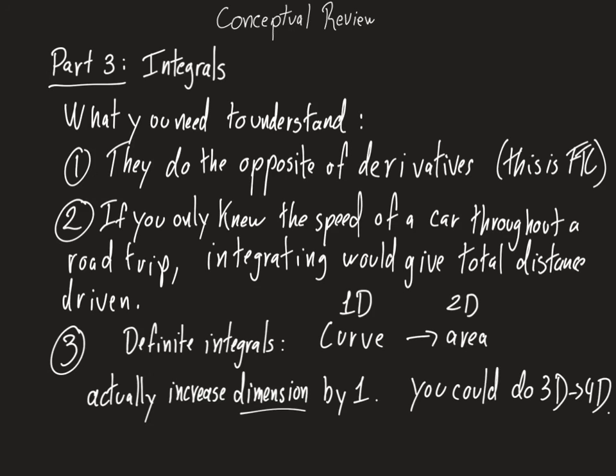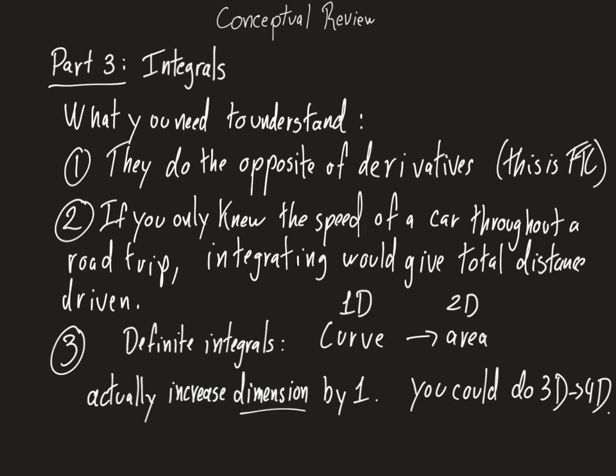But not only that, you could go up from 4D to 5D, from 5D to 6D, all these situations, you're increasing dimension by 1. Now, I know this is sort of fancy, a different type of thing to understand, but I'm hoping this gives you some insight into why definite integrals are so strong. It turns out when you do derivatives, you're actually dropping dimension down by 1. You're decreasing your dimension by 1, right?